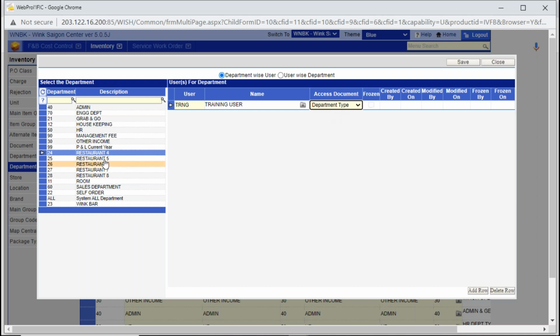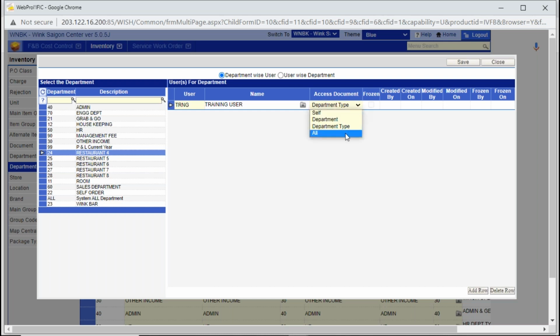So the user will be able to record transactions and edit transactions of any user who works for restaurant 4, restaurant 5, 6, 7, 8, rooms, and all departments, all cost centers which belong to that particular department type, which is the F&B service department.